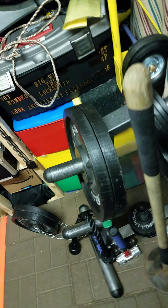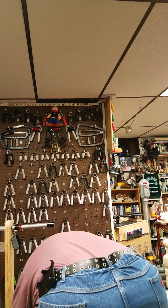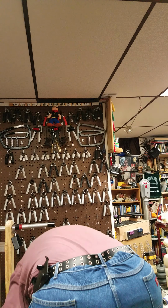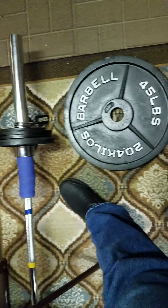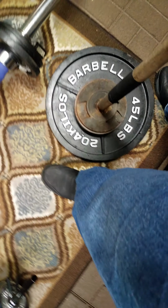Anyway, more about this magnet. I had this for a while, but I figured I'd show you soon. I'll set you up here for a second. Leave this magnet will hold at least 50 pounds. I have here on the floor a 45 pound, and I can put it right there, magnet right there. It's about middle.